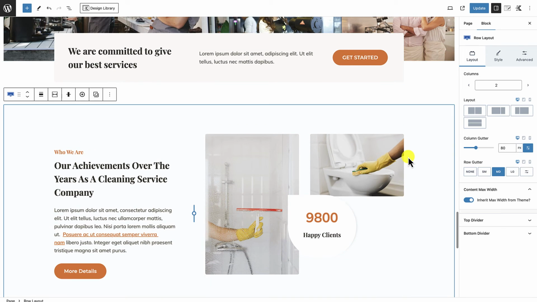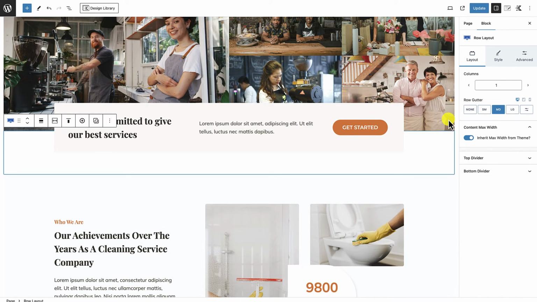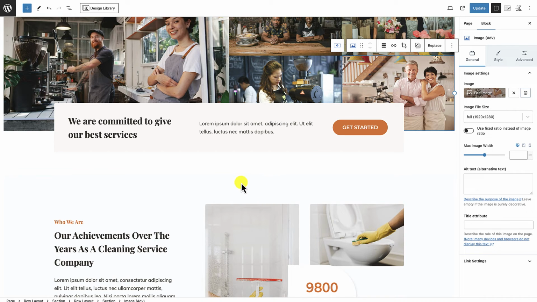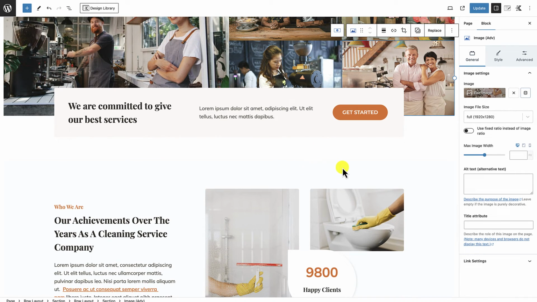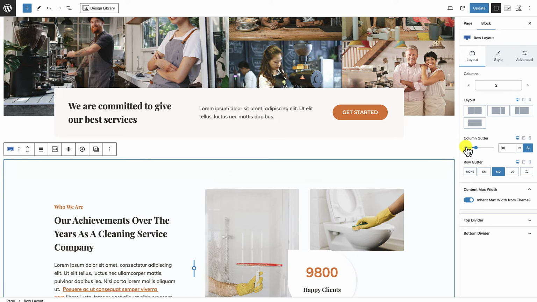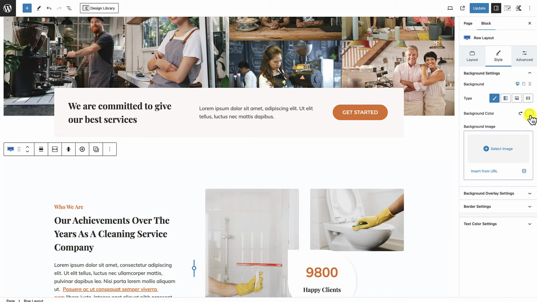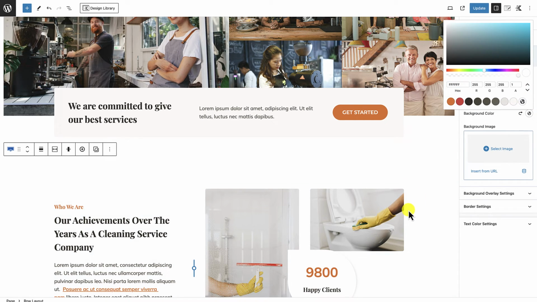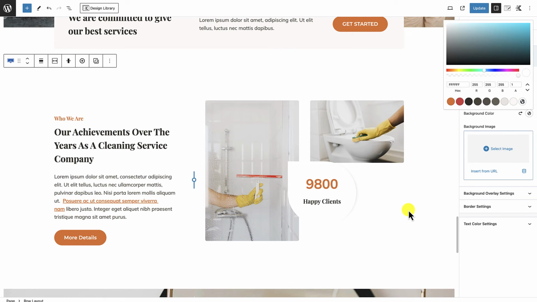Okay. And then next, what I'm going to do is I'm now going to add my about the firm content right below it. And what we can do here even is, so there's a subtle blue color. You can see that right there. It's very subtle. Let's go ahead and change that to white. Okay. All right. So let's go ahead and add the content for the firm.